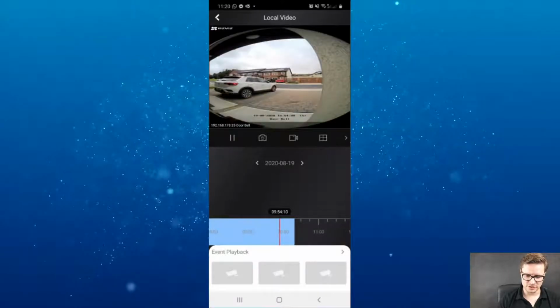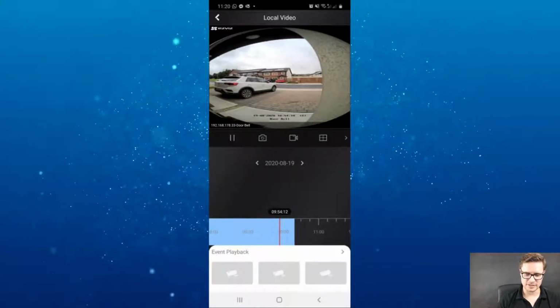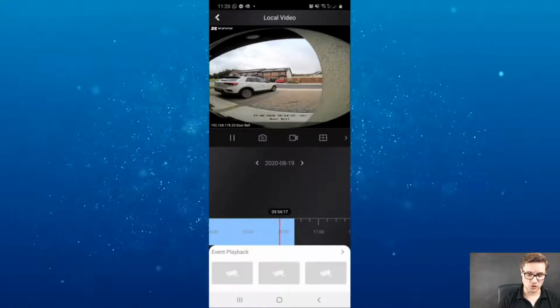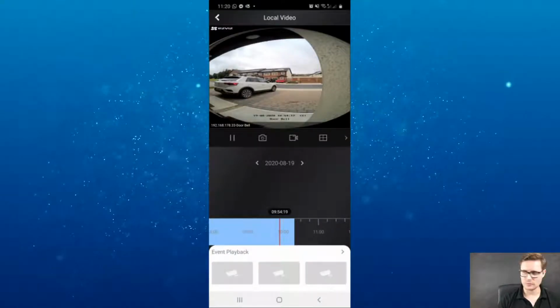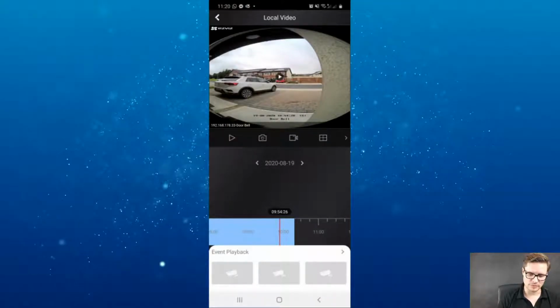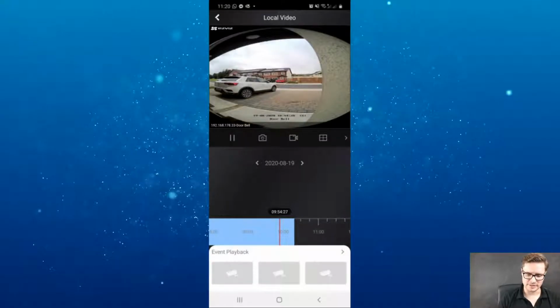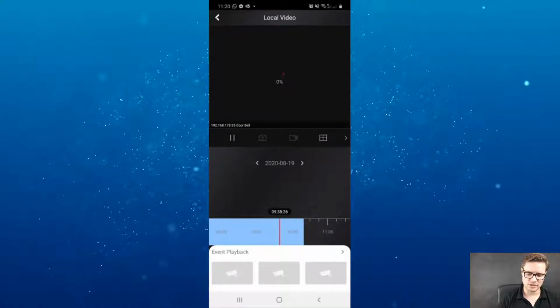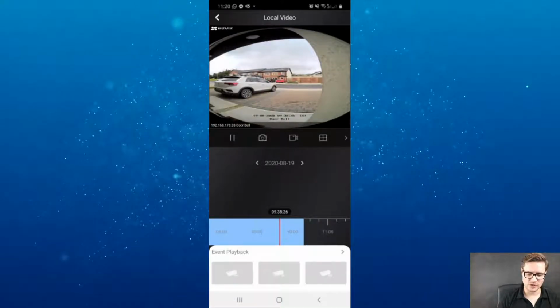And this is just the camera outside. This is the doorbell actually connected to my recorder. I can take a snapshot, I can record an image, so you can see an icon there with the camera. There's actually two icons. There's one with pause and play. The second one is a snapshot, so you can take a snapshot of whoever is on the front, or you can start recording your image to your phone.